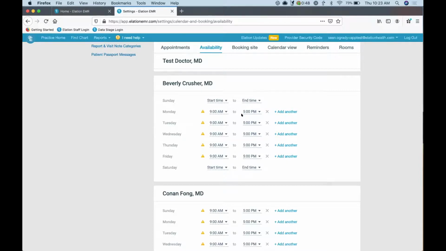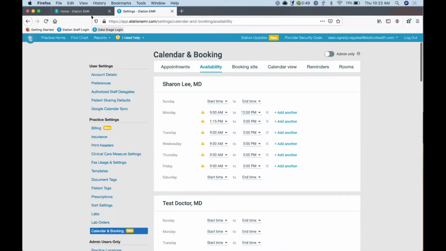Now, one thing to note is if there's already a scheduled appointment on the calendar, let's say someone on your staff called in and booked the appointment, the patient will not see that as an available option to book, right? So that's already been taken. If you've created an other event, let's say you've booked it over for a meeting or something else, again, the patient will not be able to book over that from the online booking site. And lastly, if you're using our Google Calendar sync and you're syncing your own personal events from Google, those will block off any time, so patients will not be able to book over those as well. So those are 3 other use cases where patients can't book, in addition to the availability that each provider assigns themselves. Just want to make that clear.